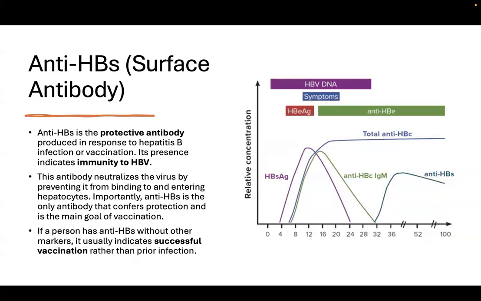And then you look at the antibodies. Do you have any of the surface antibodies? Because if you do, then you are in some sort of way immune to hepatitis B, so you're able to actually fight it off. As we said, 5% of people that get chronic hepatitis B virus do not have anti-surface antibodies. These surface antibodies are the ones that confer protection, so it's extremely important. We can get them either through infection or vaccination.